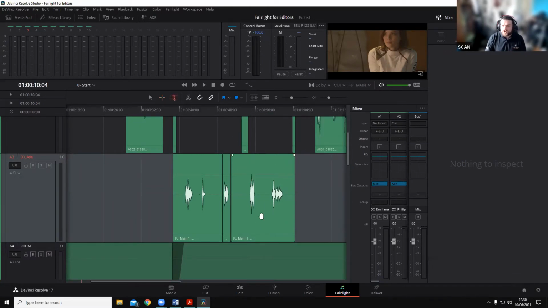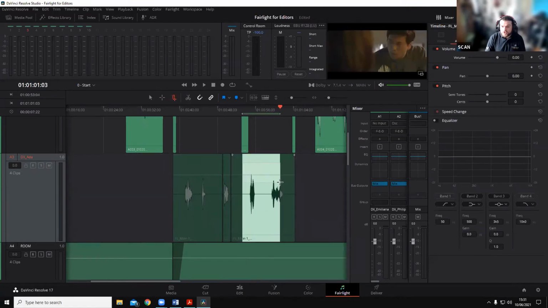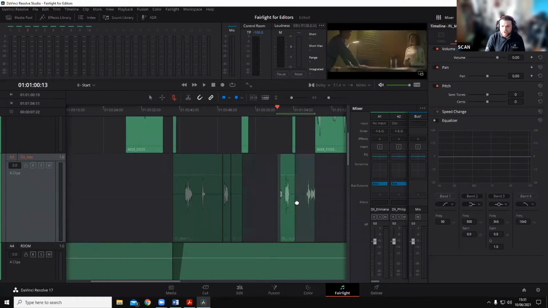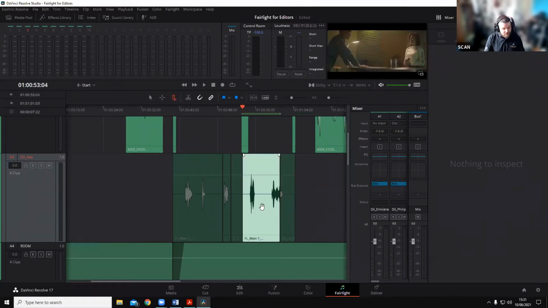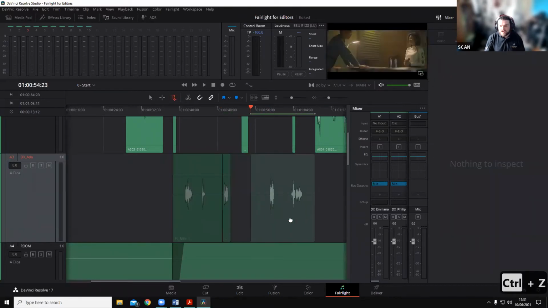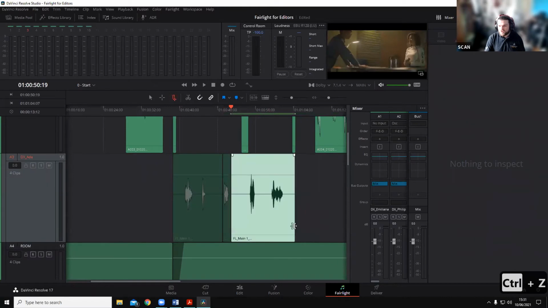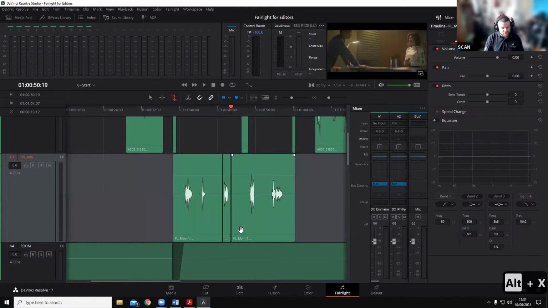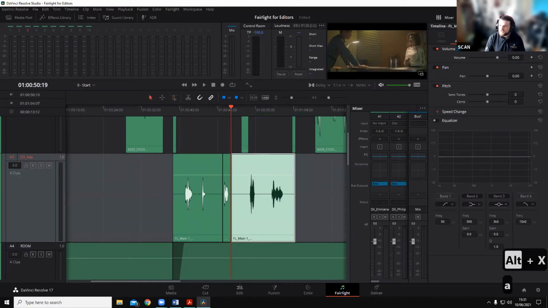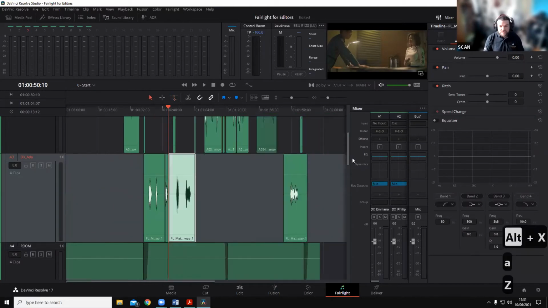And this is a sort of combination of the two, and it depends where on the clip I'm clicking. So if I click on the top half, you'll see I get this little crosshair, and that's my selection tool, which functions in the same way. I can select a range and then click and drag. But if I click on the bottom half of a clip, I can then just move it like I would any other clip. So I don't have to switch between edit modes whenever I'm doing that. So really, really simple, really easy stuff.